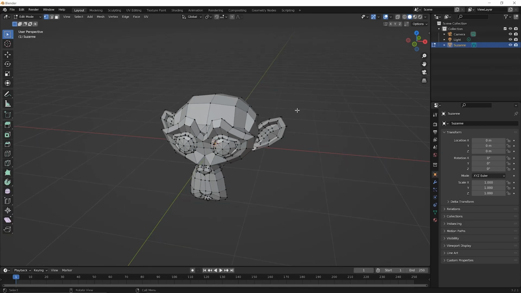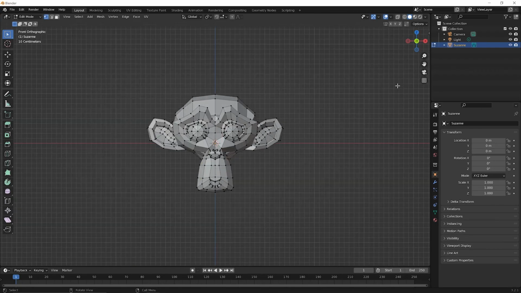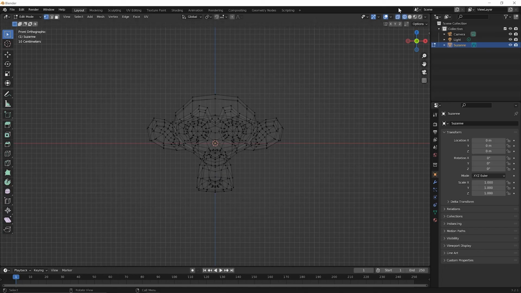So let's do this. On your number pad on the right-hand side of your screen, press the number 1. And that will switch you to a face-on view. You notice if you need to use the gizmo up here, if you click the -Y, that's what you're looking at there. Then let's go up and switch to wireframe mode. That also toggles on X-ray, which we'll need toggled on.